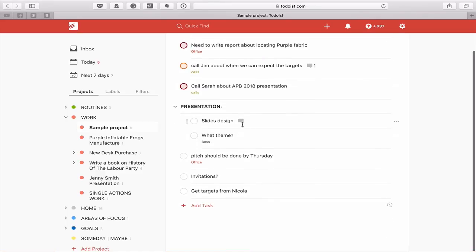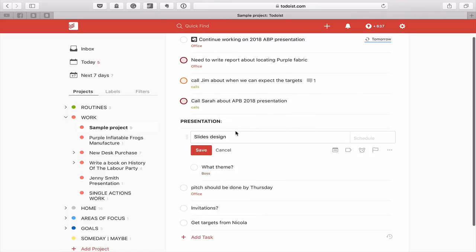Going further down, we've got slide designs here. Okay, this one again needs a bit of editing. So: slides design for APB presentation needs... you see, now we've not got a verb. So find out the slides design for APB presentation.